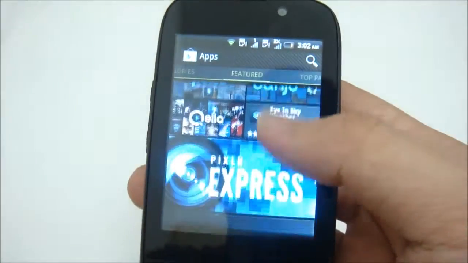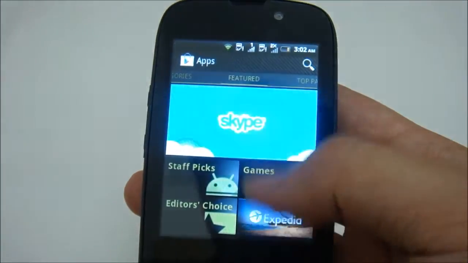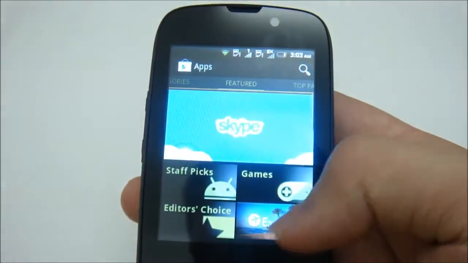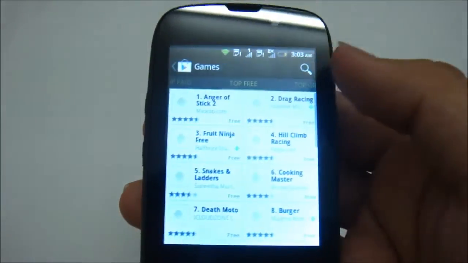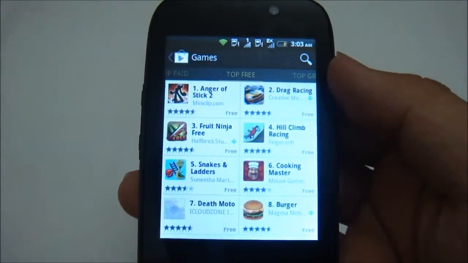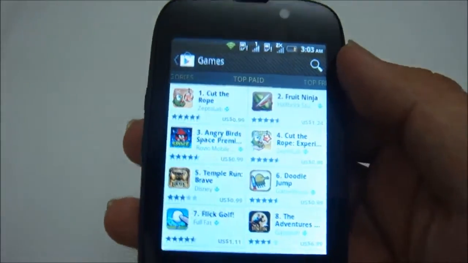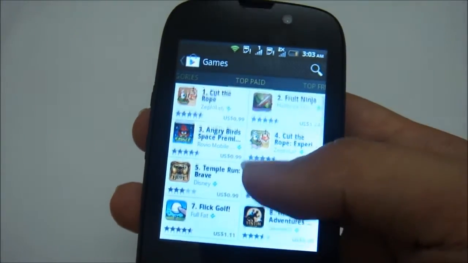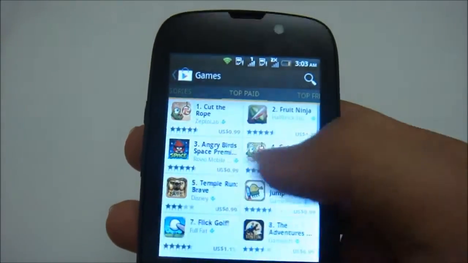With a single core ARMv6 processor and a 3-inch QVGA screen, the apps that you can install are quite limited, but there are still tons of interesting apps that you can install. For the top paid apps, Cut the Rope can be played on this device. Angry Birds Space Premium will perform just fine.